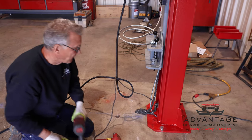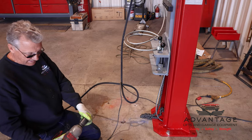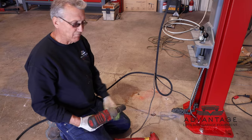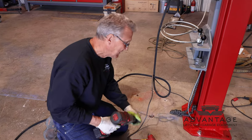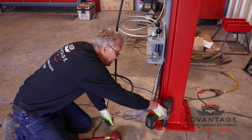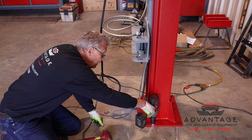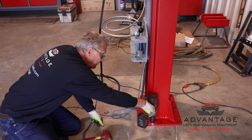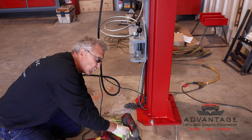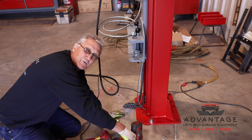Okay, now because this is our first one, and before I drill the rest, I like to snug up on this. Now I've got an 1 1/8 socket on an impact gun, but I'm not gonna tighten it with this. All I'm using this for is speed. Instead of sitting here going quarter turn with a ratchet, I'm gonna feather. That gives your wedge a chance to seat. If you just get on there and score this thing, you could literally pull that up further than it needs to come up till it gets tight.